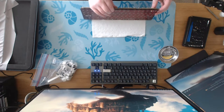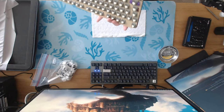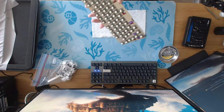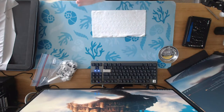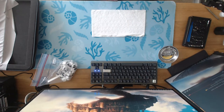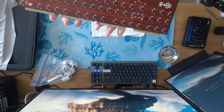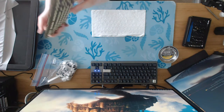Okay, so we're just going to do a visual inspection and make sure that all the switches are seated correctly. Make sure that the plate and PCB are parallel with each other and consistent around the board. We're going to make sure we don't have any bent pins. You'd need a PCB and plate to support it. Yeah, you would. So far, this is looking pretty good.